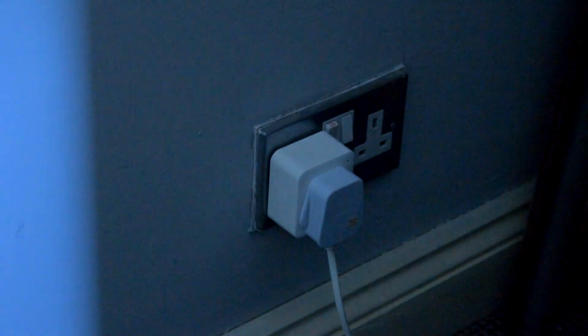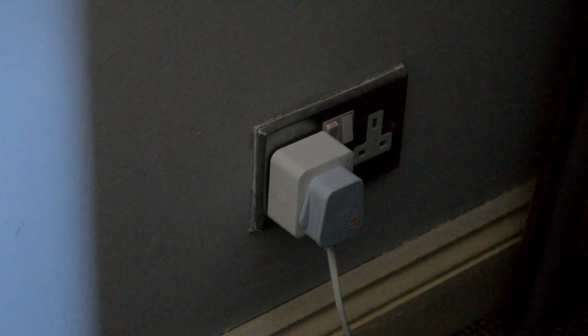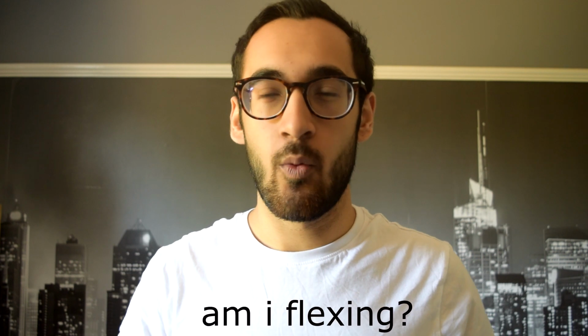So when I'm 10–15 minutes away from the house, I go on the app and I just turn on my heater. The thing is, in my house in London, the heater isn't really very good, and my room tends to stay quite cold. So what I find is if a few moments before I get there, I just turn on the heating, when I get inside, my room is nice and toasty.